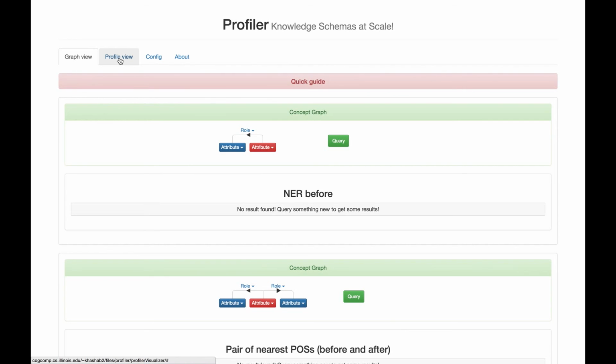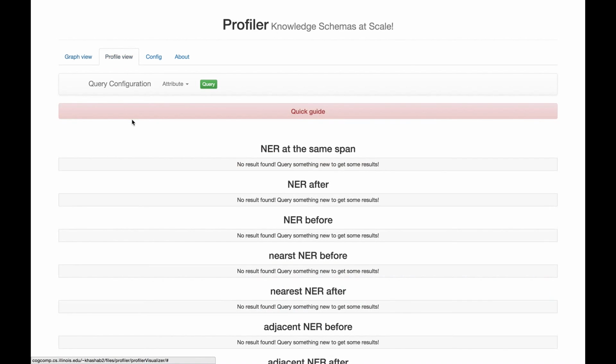Look at the second column, profile view. As I mentioned before, profile is basically the combination of all statistics from all of the existing schemas. So in order to query from profile view, things are simpler. You can just enter the pivot node that we have for each of these schemas, and you will see the results.